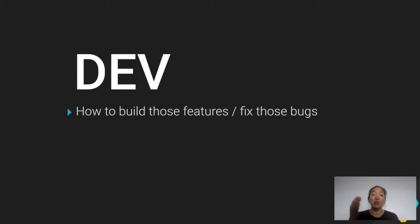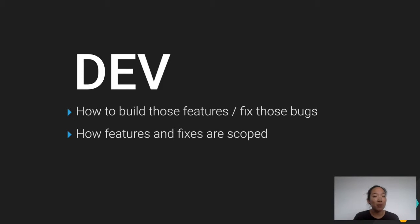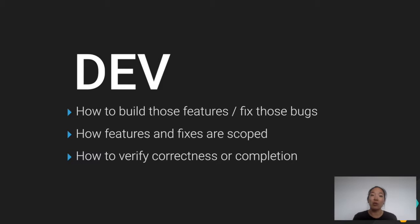From the developer's perspective, though, we can use data about how our code is being run in production to really explore what our services are doing. And as a result, we can inform not only what features we build or bugs we fix, but how to build them, how to scope them in order to figure out which use cases are important to cover or can be safely ignored, how to verify correctness and completion, and how to roll that feature or bug fix out, and how to make sure that we're doing it as carefully as possible and that the work that we're rolling out is able to provide the experience that we expect it to our customers.